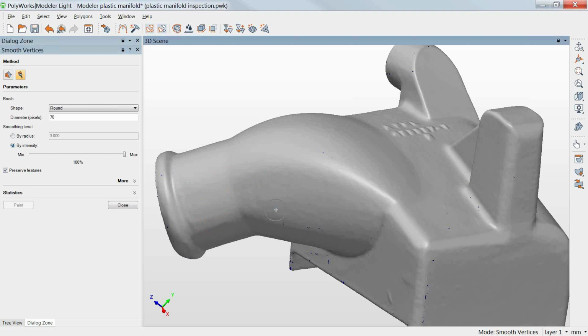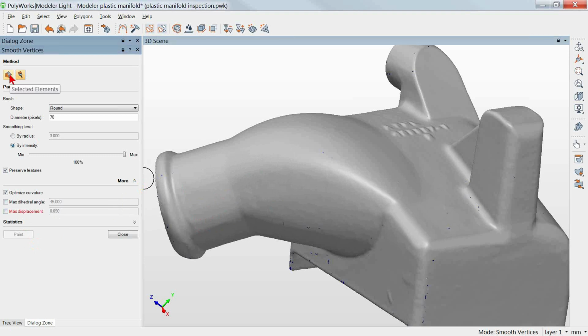Now, the first thing everybody thinks is, okay, I'm distorting the model. Well, remember, I'm showing this to be aesthetic as far as making changes. However, we can also set how much displacement we would want. So for smoothing, maybe what I would like to do is smooth the model, but I don't want it to change more than, say, 50 microns from its original position. That gives us some control to change the appearance of the model without greatly changing the measurements or values of the model.